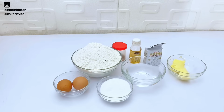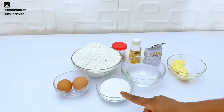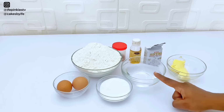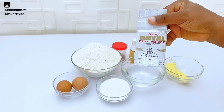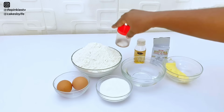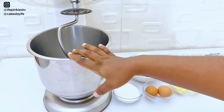As usual, all our ingredients have been pre-measured. We have 650 grams of flour, 120 grams of sugar, 2 eggs, 220 grams of room temperature water, and 65 grams of margarine. We have STK royal yeast. This is my favorite yeast and I'll show you how I preserve it. We have super milk flavor and nutmeg. You can feel free to add any other flavor of your choice to this recipe, but that's perfect.